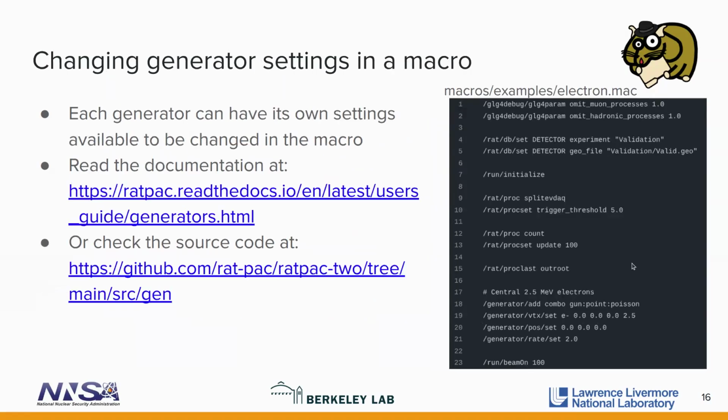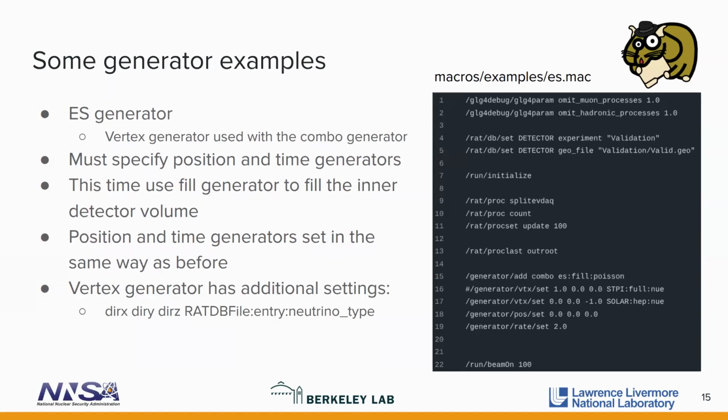You have, in the last example, it'll set a position at the center. What does that do? Oh, that fills the volume that contains the center. So in this validation geometry, it's water out to something like that. So it'll fill that full 4-meter volume with random positions within it, isotropically distributed.